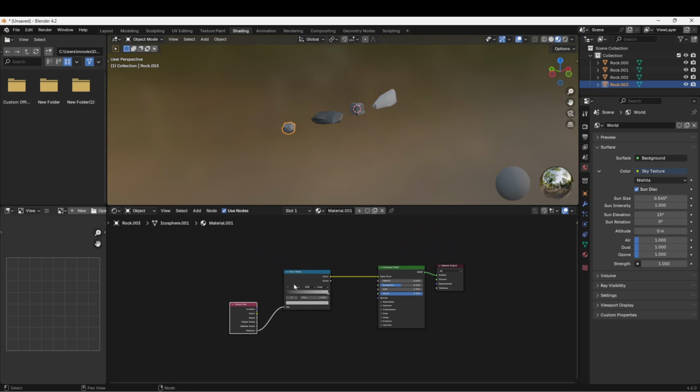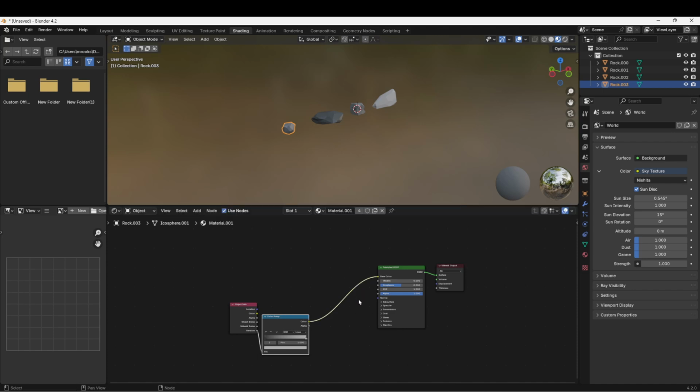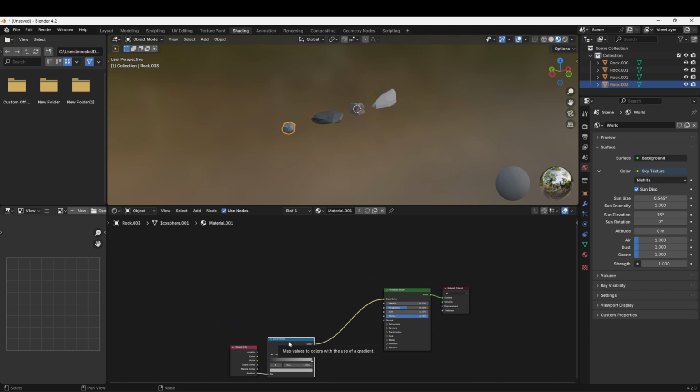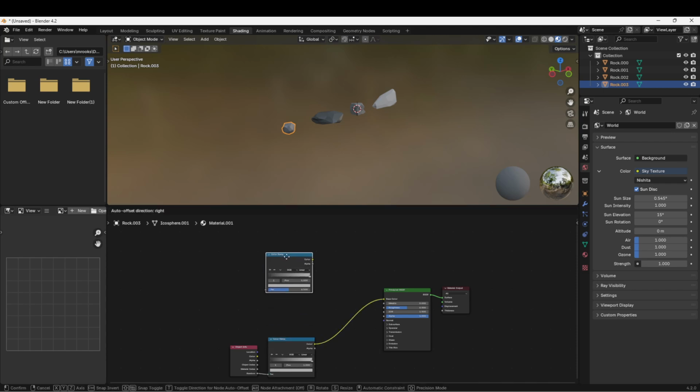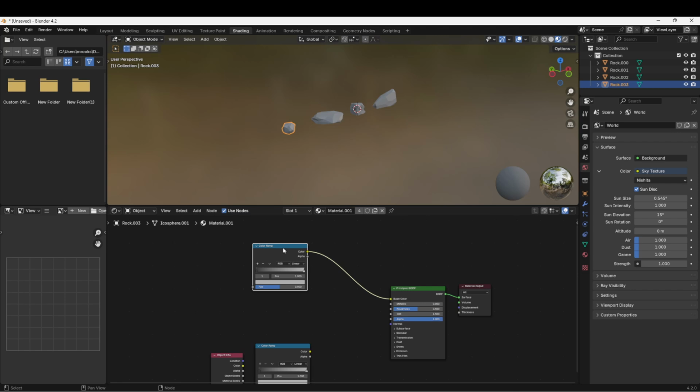So I'm going to zoom out and select the color ramp, move it down, leaving some room between this node and this node to connect something later. And I'm just going to left click, drag, and slide this one down. Let's go ahead and select the color ramp, press Shift D to duplicate and slide up the copy. And we'll plug this into the base color, and when you do that, it will unplug the other one, which is fine. Now, make sure you have the color ramp here at the top selected.